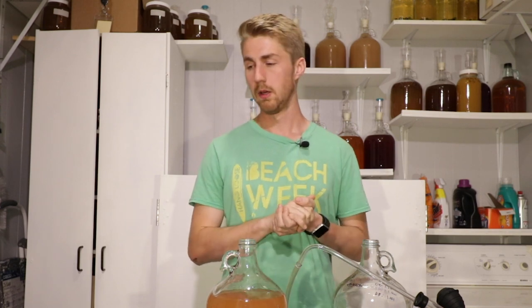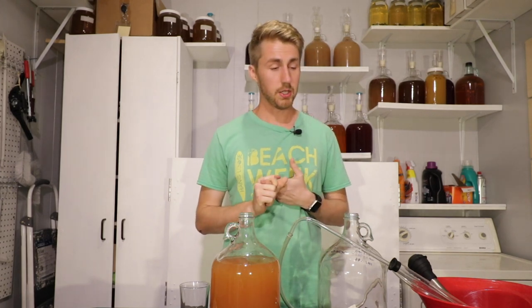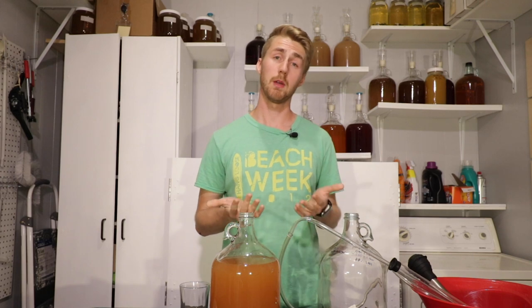The funny thing about my experience with blood orange meads is that I've made two of them now, and both of them have ended up being hopped in some way. In the future, I'm going to do a video where I side-by-side this dry hopped blood orange mead with my other one. This thing's really good though. I'm going to let it sit for a little while longer and see if it starts to clear up any — I'm not really expecting it to. If it doesn't, it's not the end of the world. I do want to let it age a bit longer, then we'll bottle it and finish this mead. So far, it's pretty dang fantastic. It's still young, it needs some time to meld. Is it perfect? No, it's nowhere near perfect, but I think with some time it could get there.